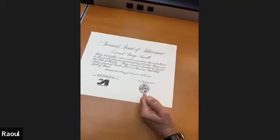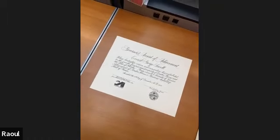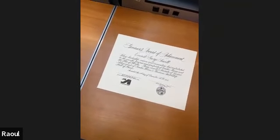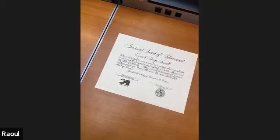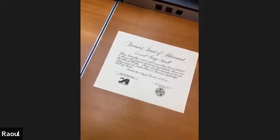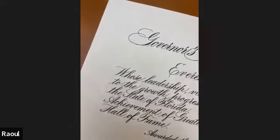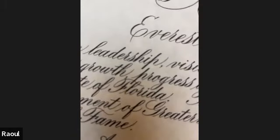And I don't think that she actually did these, which makes me wonder if this is an original or a print, or maybe the insignias were printed on the bottom, and then the rest of the calligraphy was done by hand. I'm not sure. Notice how narrow her letters are. The bowls of her letters are almost pointed at the bottom, but she does that very, very consistently.